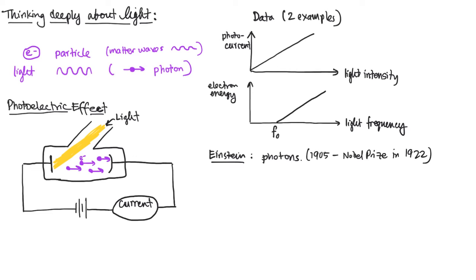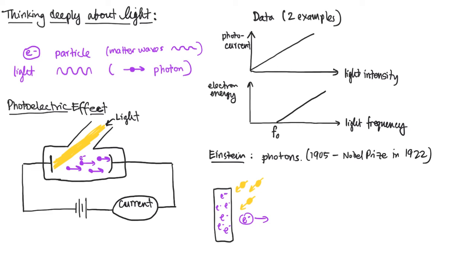He thought of this in the following way. You have some metal, and inside the metal are electrons. These electrons can move around in the metal, but they cannot leave the surface of the metal, because they're held on by their attraction to the other nuclei in the metal. But if you shine light onto this metal, and light is composed of photons, discrete particles of light, if you will, then one photon could come in and interact with one electron, and the energy that the photon brought in could be given to the electron to kick the electron out, or eject the electron.